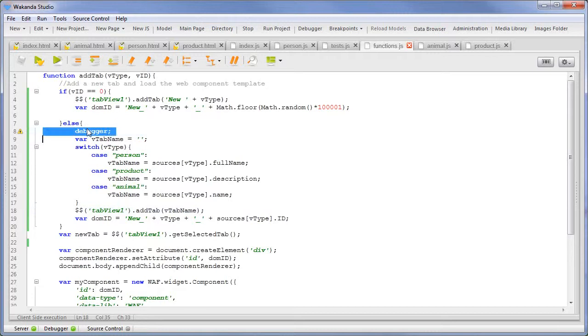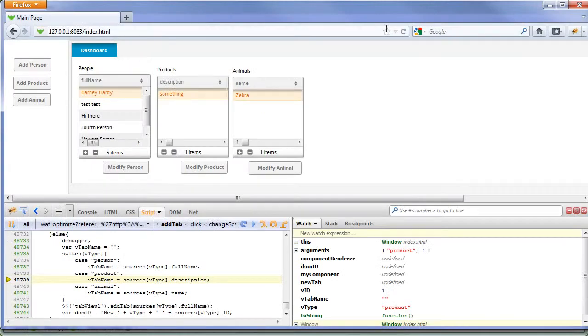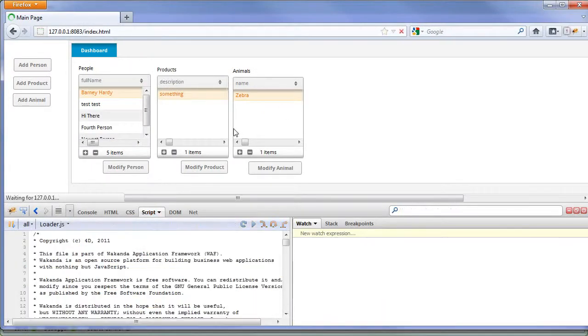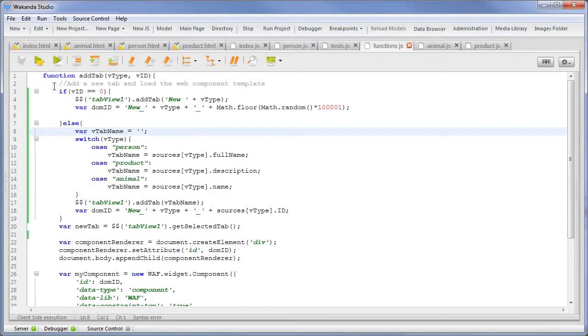Take the debugger out. Refresh. Get the product, modify. What is going on this time? I'm moving too fast here. Let's make sure we're getting the right tab name.